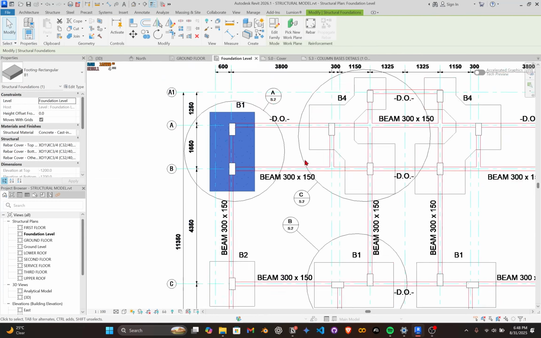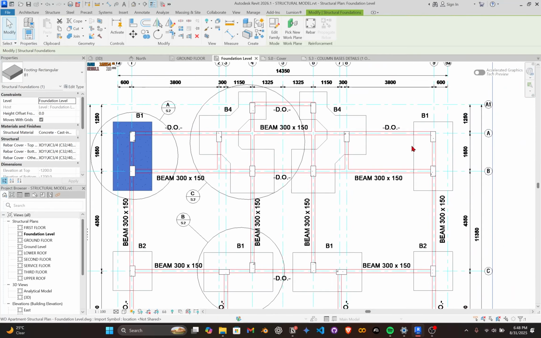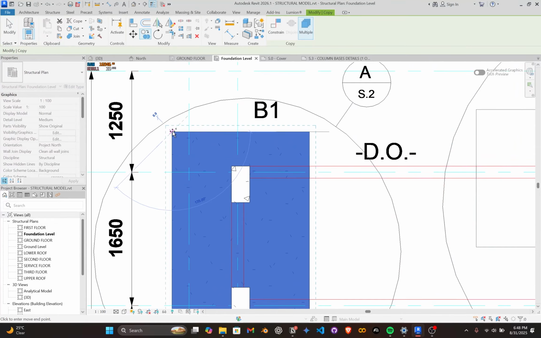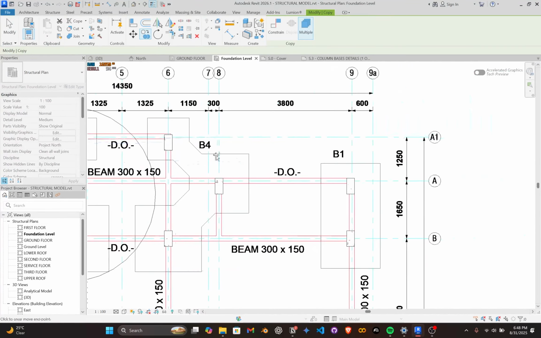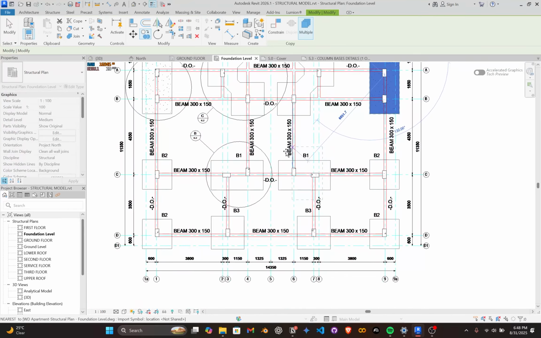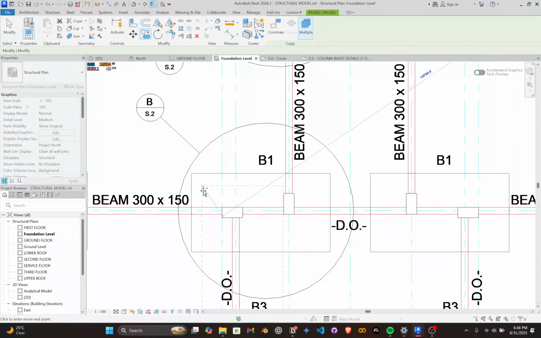So back to foundation level, we are going to check for other instances of B1. So I see another one here, so I can use the copy tool, select a reference point, just click here again. Okay, so there are also two other B1s here.